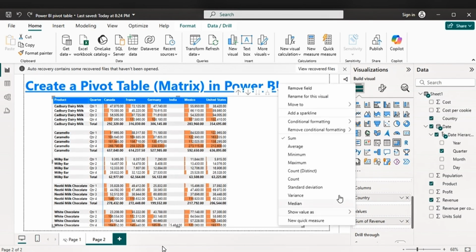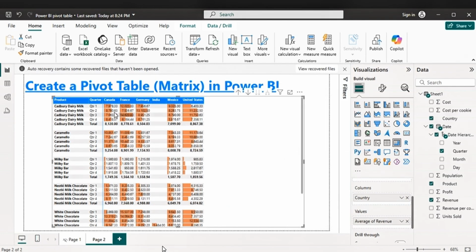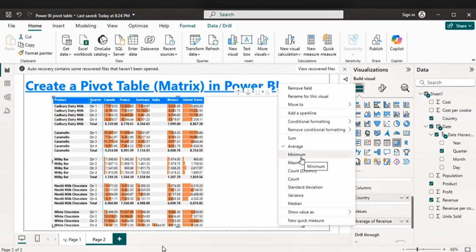The next thing we're going to do is, if you want to find the average, just right click and click the average. Okay, that's how it's looking. That's the average for every quarter and also every product. So let's go with another one. Let's do the minimum.